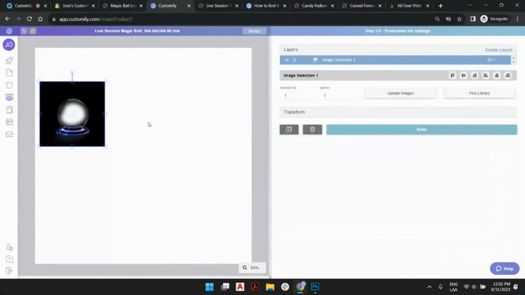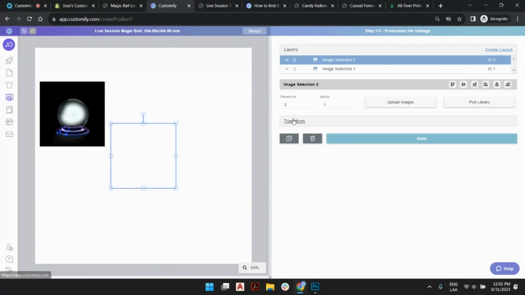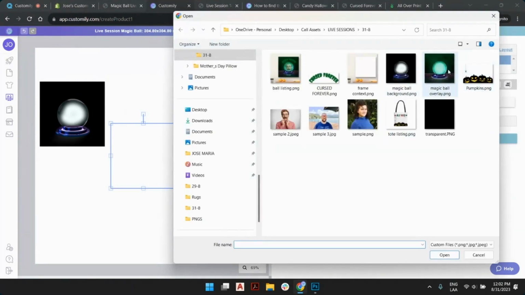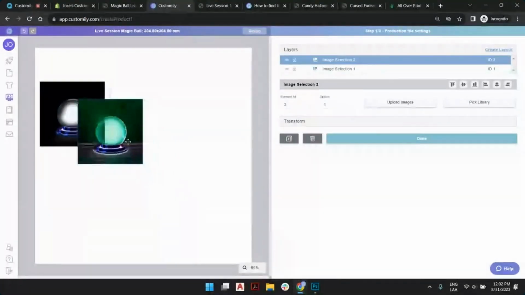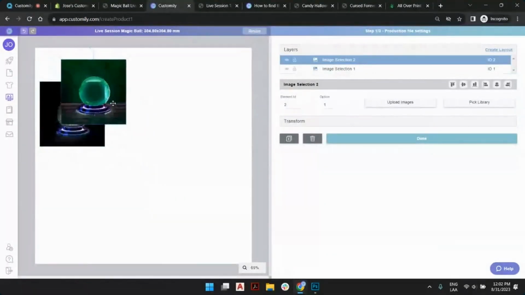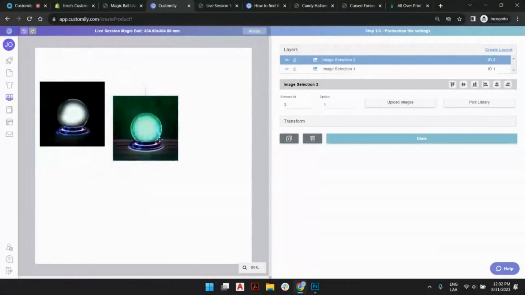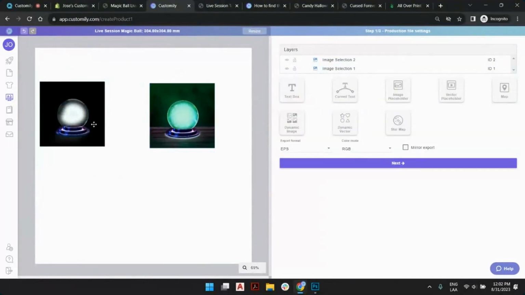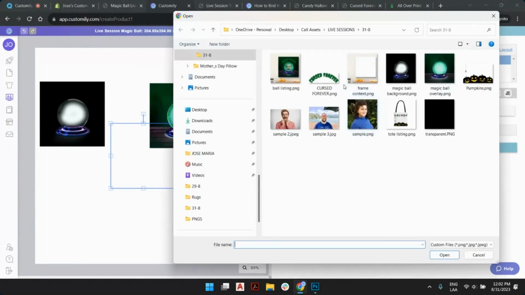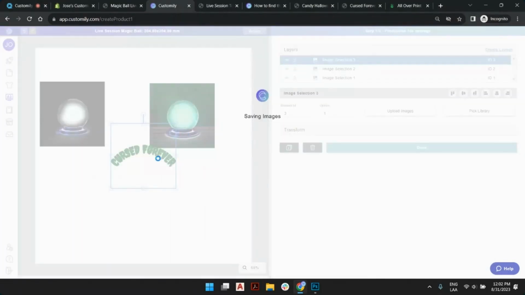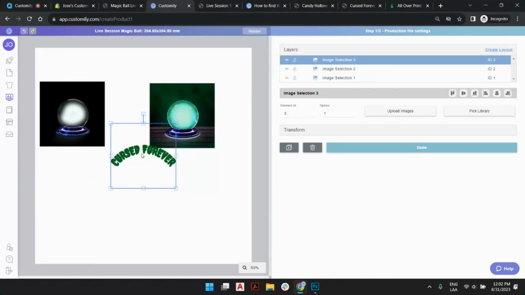That's one image. Then I'm going to create another dynamic image. This is going to be the magic ball overlay. And the overlay has transparency, and you can see that by dragging this around. And you see how that transparency is the effect we need for the image, right? So these are my two base elements. Also, I can create another dynamic image that has the title, in this case, this title, like that. So I have to put this together.